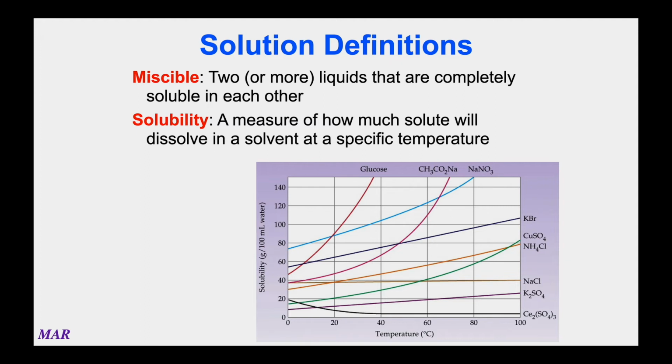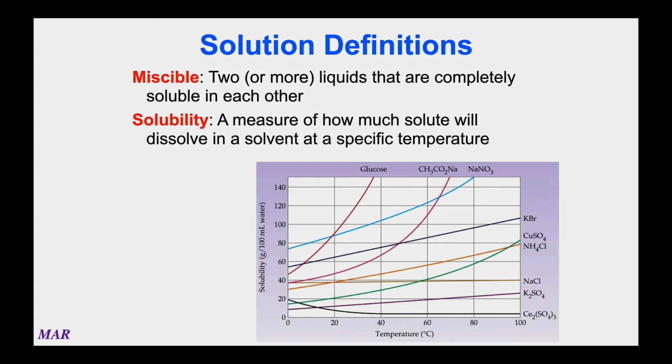Solubility is another term. Solubility is literally a number that's associated with how much solute can dissolve in a solvent at a specific temperature. So it's usually referenced in grams, sometimes moles. And the graph down there shows the solubility of several compounds. Right about 40 grams per 100 milliliters on the y-axis, there's a yellowish line for sodium chloride. And you can see it just goes straight across. It is getting a little bit bigger. So that means that as the temperature, the x-axis, increases, the solubility of sodium chloride increases as well.